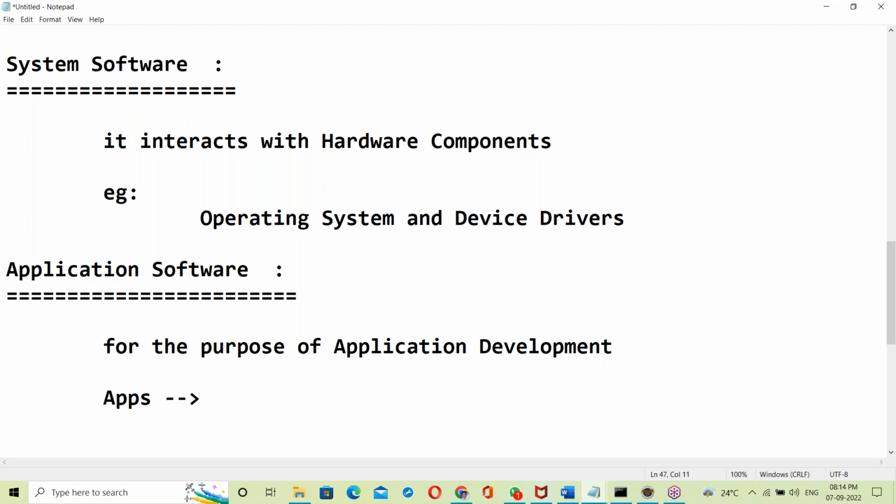In our daily life, we are using many applications, right? Can you tell me some examples of applications? Just open your phone, you can see all the applications.